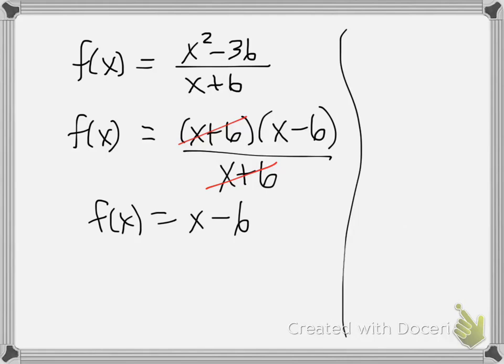But I told you in the lecture material that to find the vertical asymptote, we take our denominator x plus 6, set it equal to 0, and solve for x, and we get x equals negative 6. But the x plus 6 cancels when we're simplifying our function. So this is a situation where we have a hole in the graph when x is negative 6.